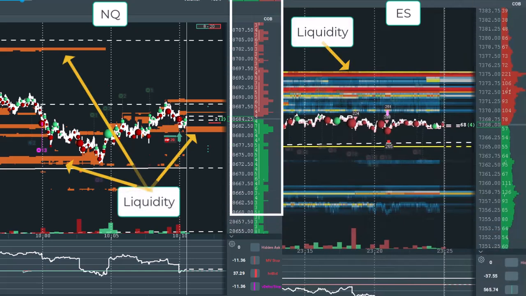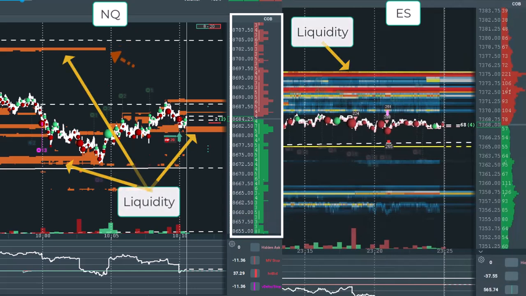NQ, Nasdaq 100 Futures. NQ usually has a thinner book at each price level. On the heat map, the order layers are often not as thick or stable as ES. As a result, a smaller amount of market orders can push price further. Liquidity on NQ is often pulled or canceled more quickly. A large wall on the heat map is not necessarily real support or resistance. It may disappear before price reaches it, so you should not trade purely because you see a large order wall.